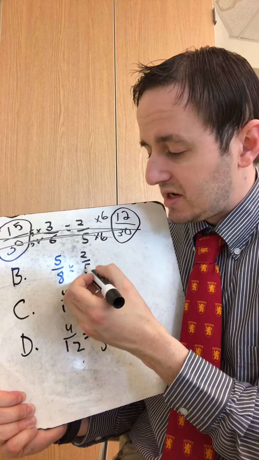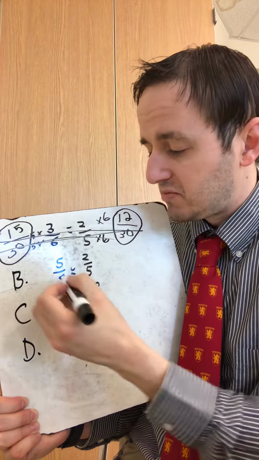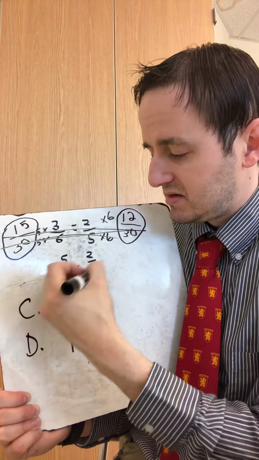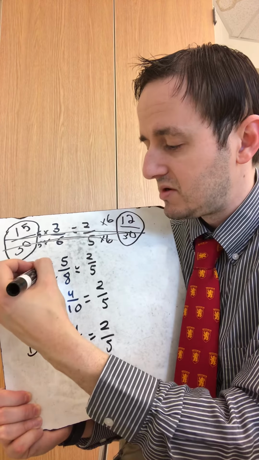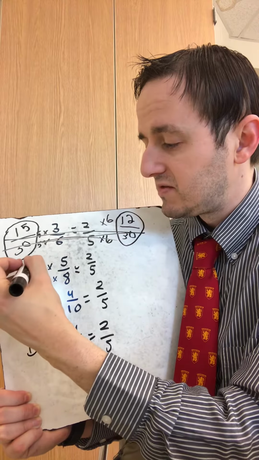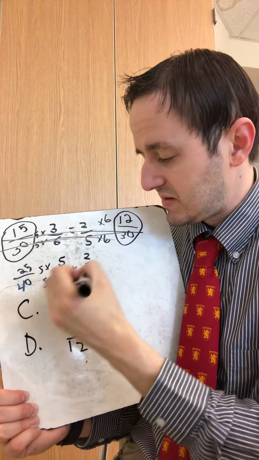Does my smaller denominator go into my larger? Well, we know it doesn't because 5 doesn't go into 8. So we're going to have to borrow each other's denominator. To start on this side, we take my 5, so 8 times 5, multiplying your denominator and numerator. 40 is your denominator. Top is 25. Over here, do the same thing. Pull the 8 over.